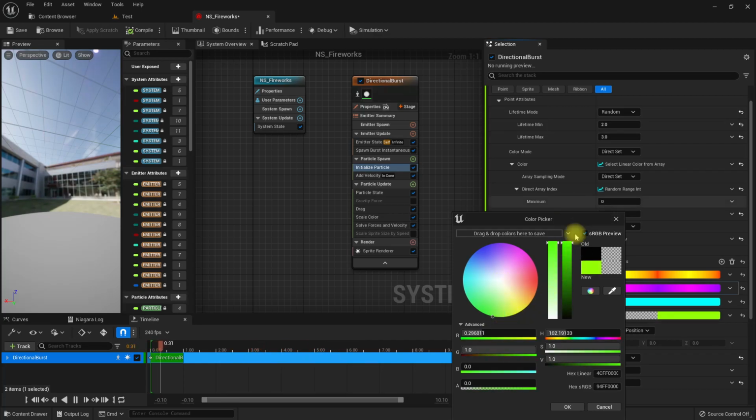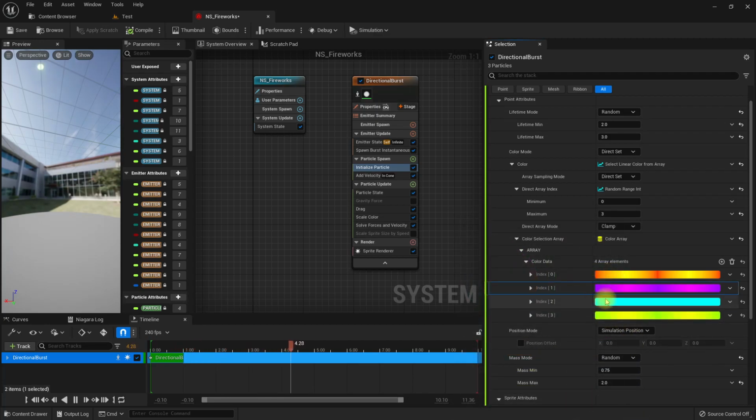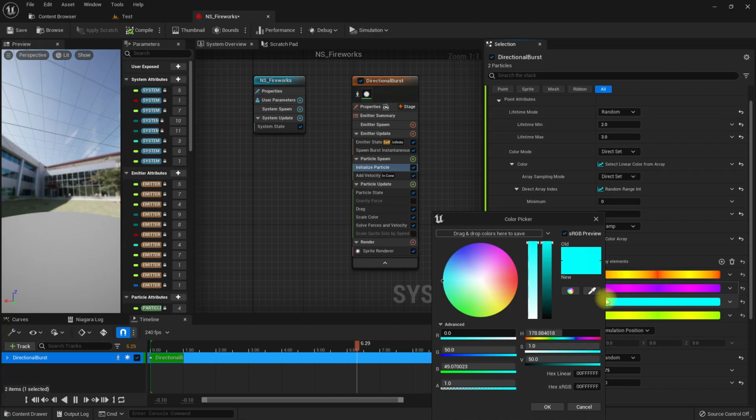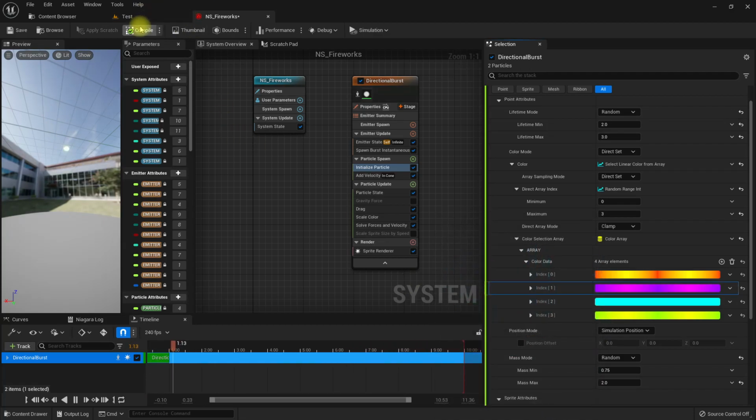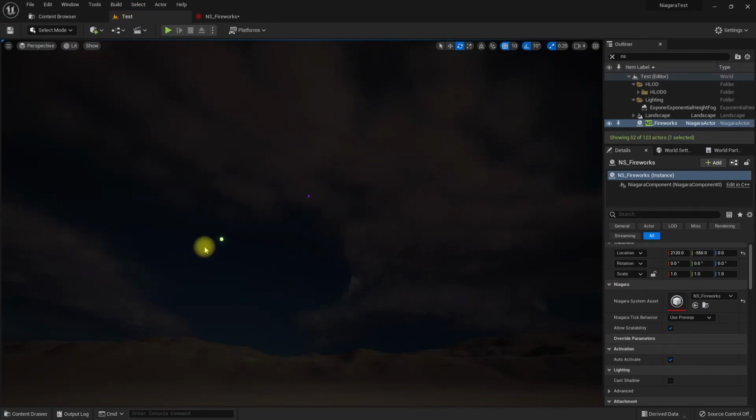Yellow. Now they should have different colors. See? Green, green, green, purple, red, blue. Okay, so it gets different colors.